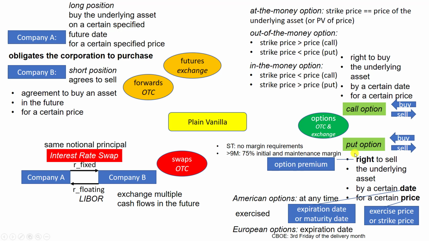And yeah, also the option fee is called the option premium, and also in many cases exchanges are requesting margins. On a short-term option you don't have to have this, but if it's long-term, longer than 3 months, then you need to have 75% initial and maintenance margin. So you have to prove that you are able to buy these shares or currencies, so you have to keep it on the account.